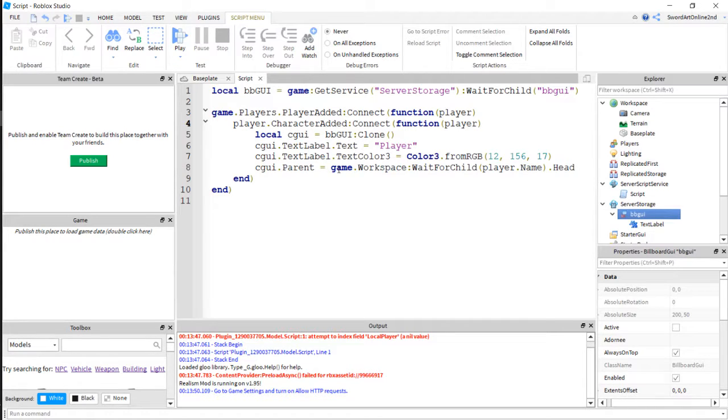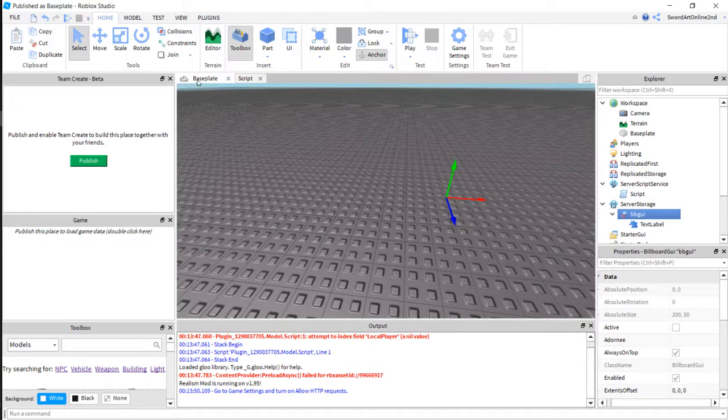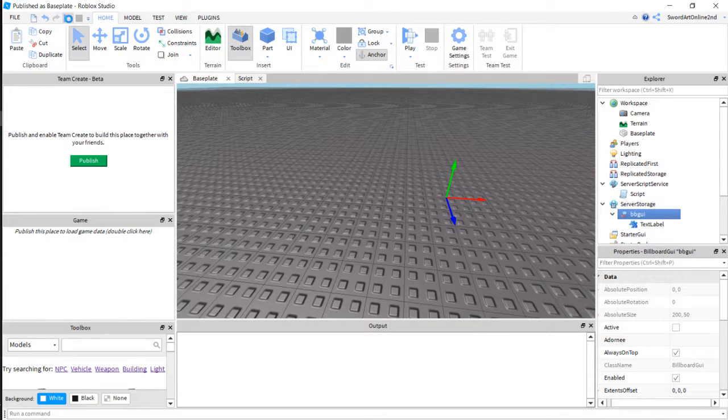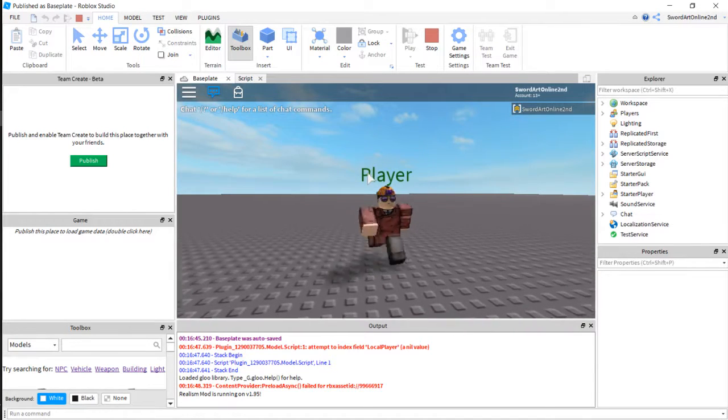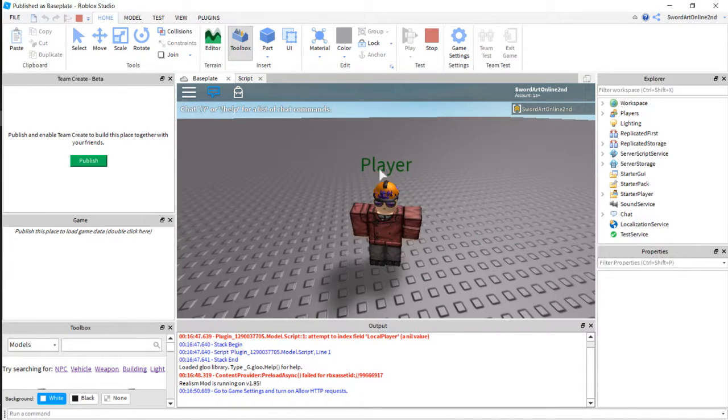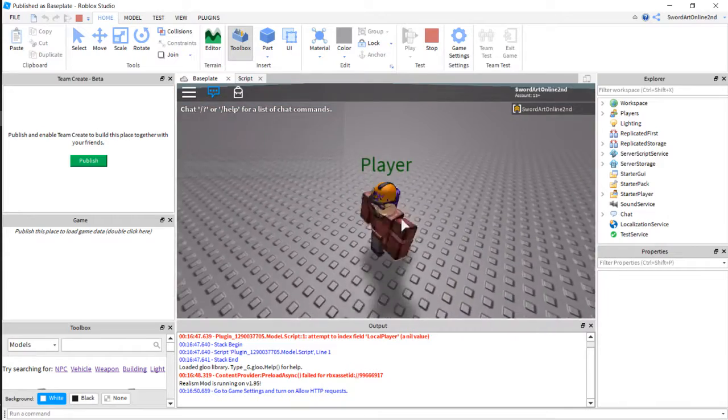And see, when a player resets, all this would be gone, but since we did player.character added, it adds it back. So now if we save this and play it, you'll see that, boom, look, I see you got player and it's green, it's the same color.